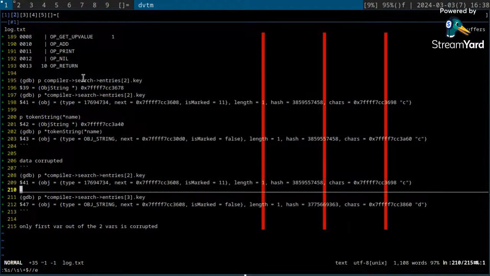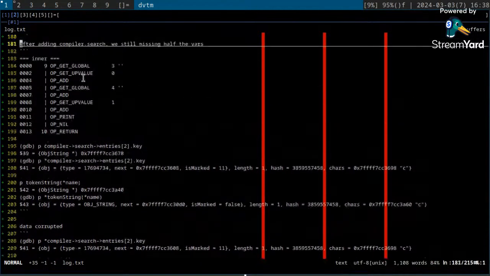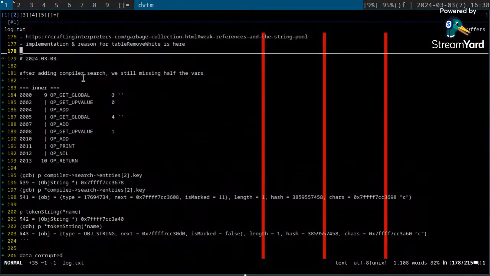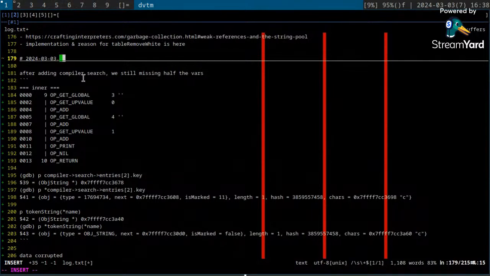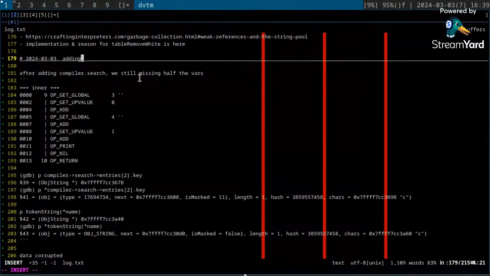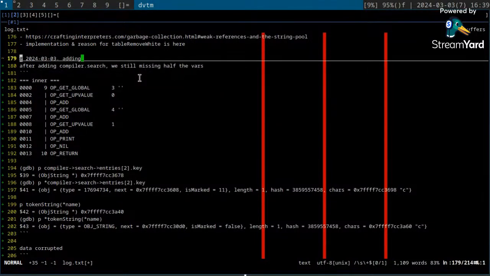So in this case, we added compiler.search to mark compiler roots.